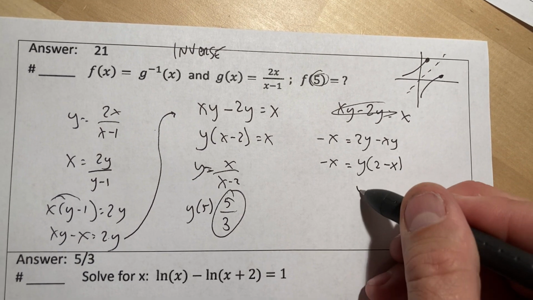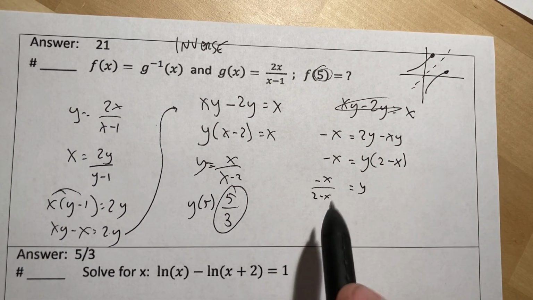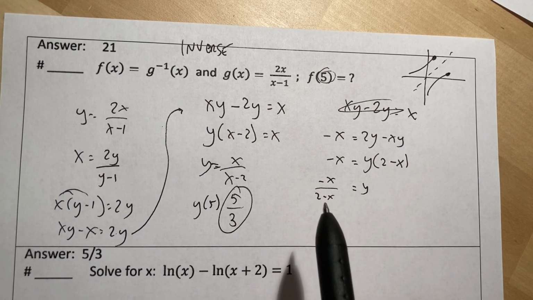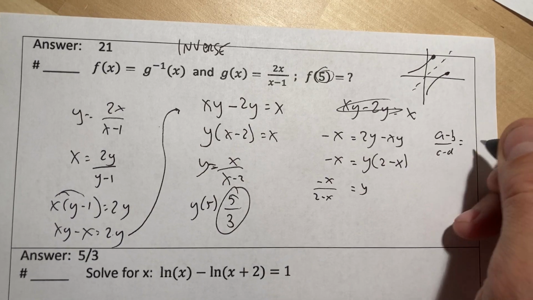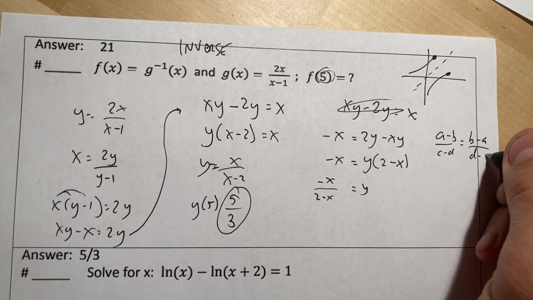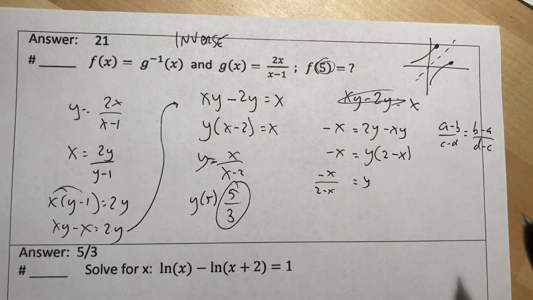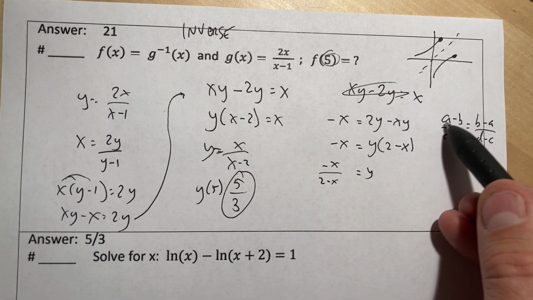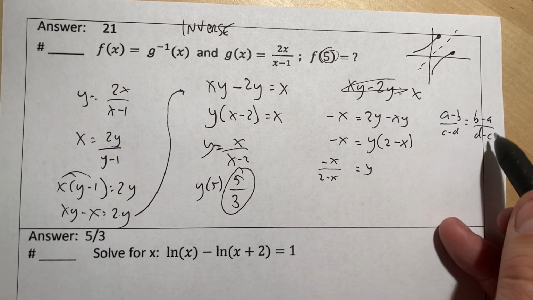This is interesting because now y is equal to negative x over 2 minus x. You're like, that's not what we had before. But actually, it is. That's why there was the rule on your sheet that said a minus b over c minus d is the same as b minus a over d minus c. What? I've never seen this before. This is ridiculous. Well, it's kind of like a made-up identity because if you just multiply the top and the bottom by -1 distributively, negative a plus b, it's the same thing.